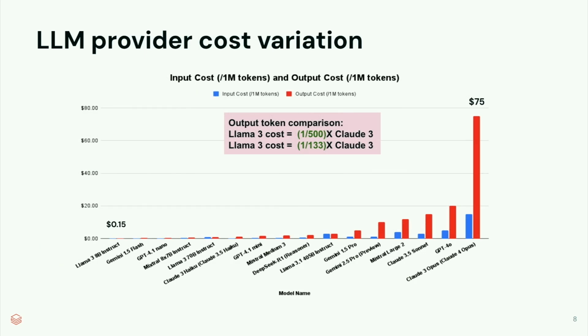This chart shows how drastically the cost varies. On one side we have some APIs charging all the way up to $75, and on the other side we have $0.15 through an open source model, which is very cost effective. The leftmost and the rightmost differ by about 500 times. That's huge. Even if you divert just 10% of your queries, or some X percentage, to the older or smaller model, your cost will be a fraction of what you are currently paying.